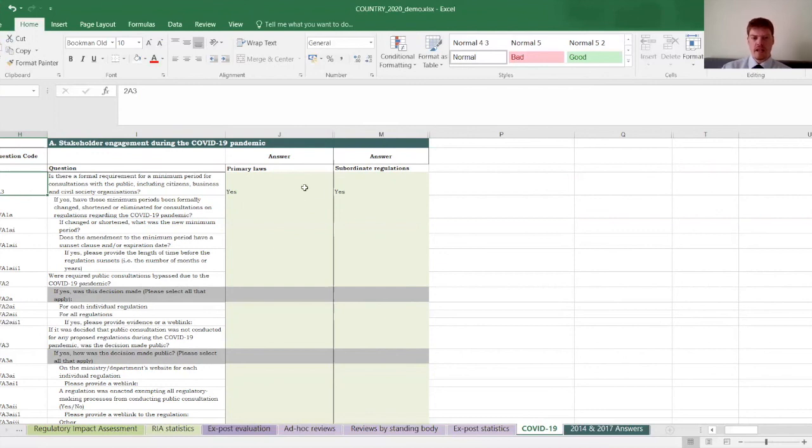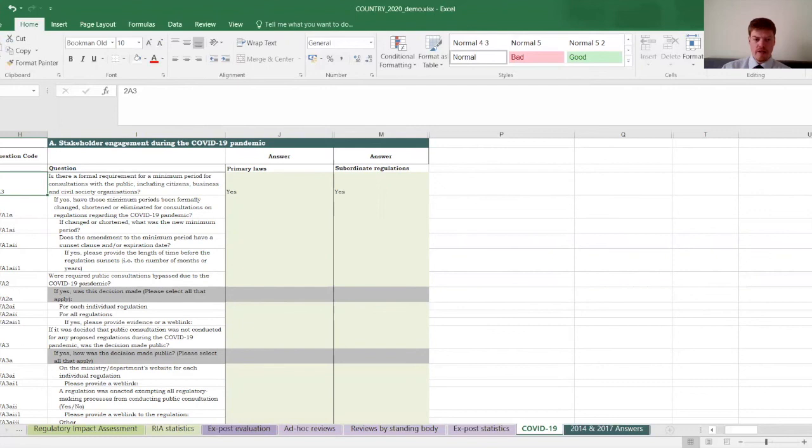And your answer here for primary laws and for subordinate regulations will be pre-filled based on the answer that you provide in that particular sheet. So if there has been a change relating to minimum periods, this change will be automatically reflected in these 2 cells. If you have had no change, then these will automatically reflect your answers from 2017.